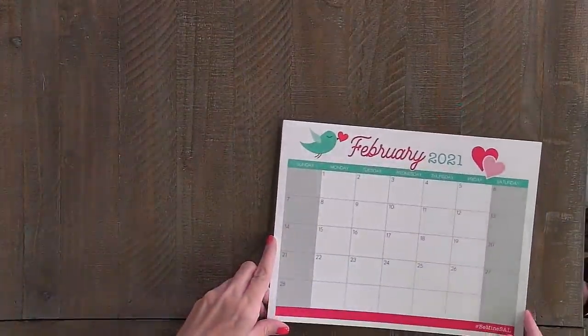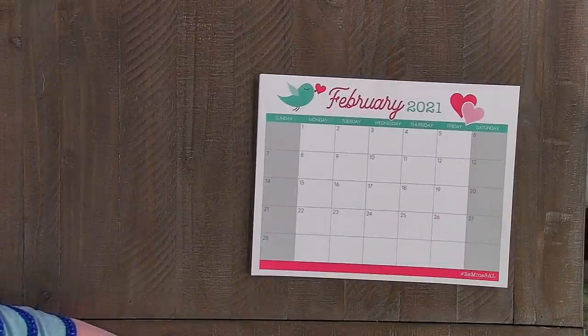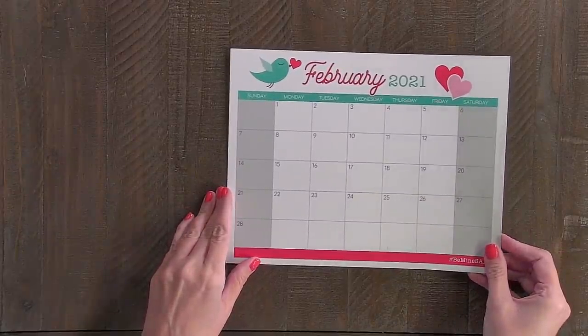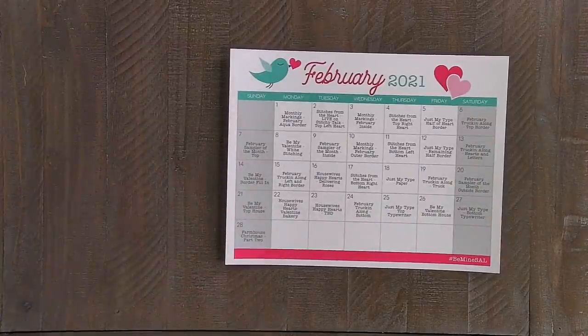So for the Stitch Along, we did do this little chart right here. You can download that for free. If you wanted to schedule what you're going to stitch, you can do that. That might make it easier for you. It's free on Fat Quarter Shop. And then this is mine, so that I can check off as I go.